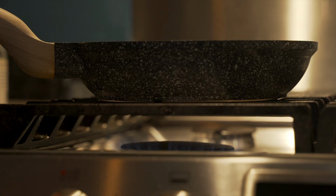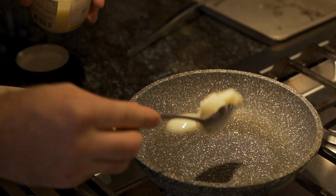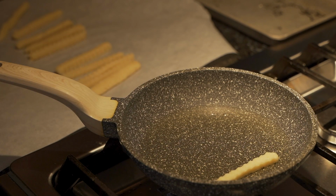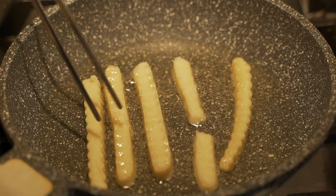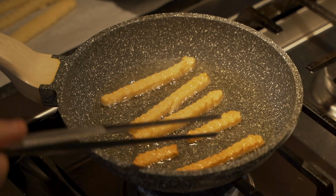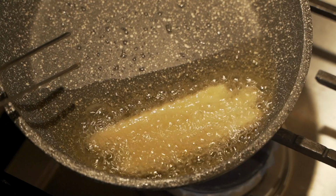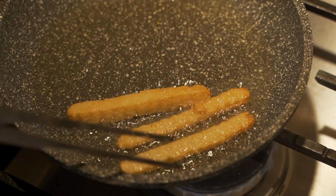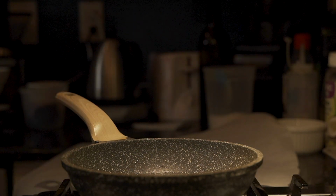Over medium-low heat, he adds just enough liquid gold to his pan to cover the bottom. The stuff is expensive. Once hot, he places his first fry to ensure bubbles, then adds the rest, one by one, again avoiding overcrowding. He rotates and cooks the fries until they get a light golden brown. Any darker and they simply taste burnt. A little trick is to tip the pan to create a sort of deep fry for the fries. Again, just make sure to rotate them and remove them once a light golden brown, then allowed to cool for a minute or two.